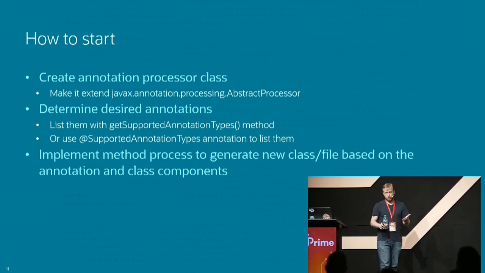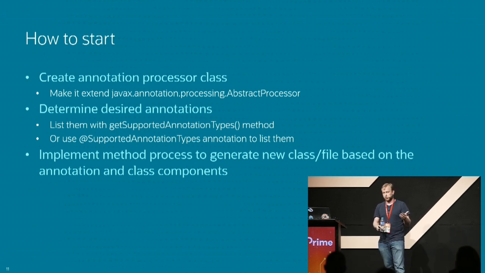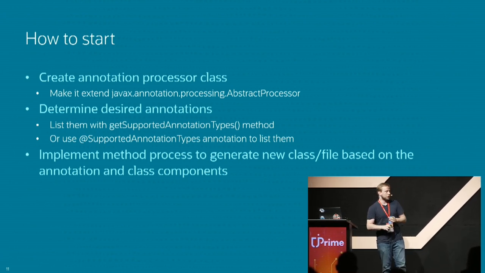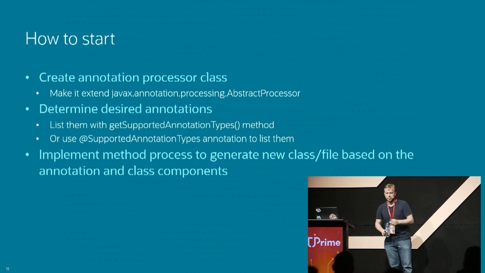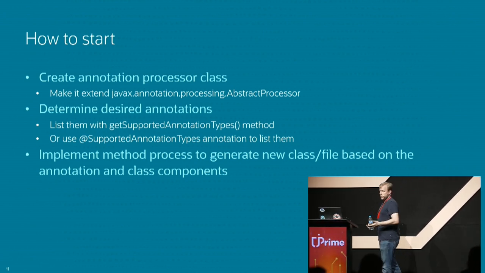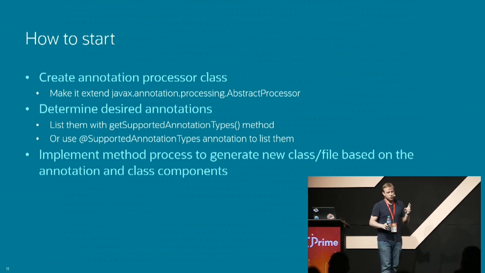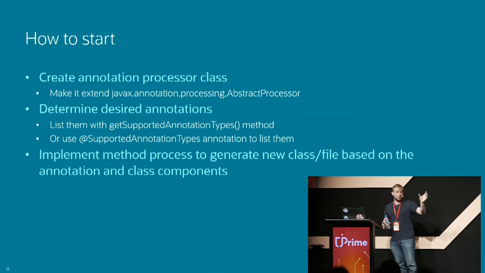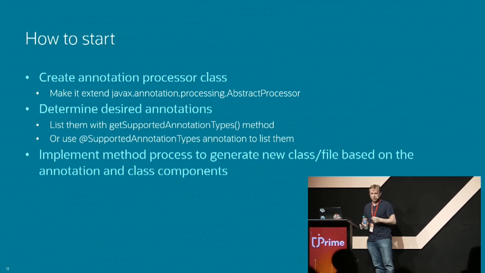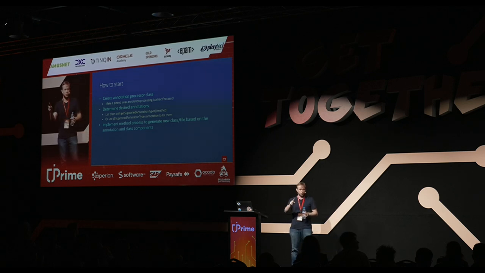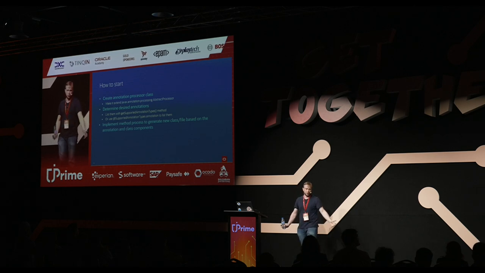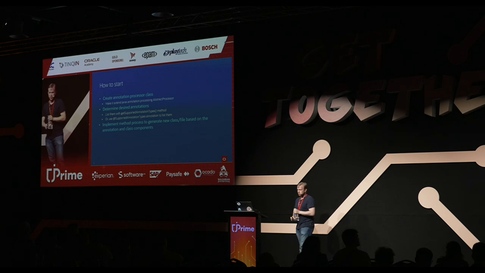Or you can use an annotation which you place on the processor, called SupportedAnnotationTypes, and you will do basically the same thing, but you are not using a set, of course. You will mention those types there as an array. Maybe one thing to note is that you can use a star, or asterisk, to include all the annotations, or limit the annotations you would like to process. For example, you can say only a certain package, then place a dot and the star, and you will support only the annotations from this particular package. If you have a lot of those and you do not want to list them all, because it would be like 30 lines of code, for example, you can do that easily as well.